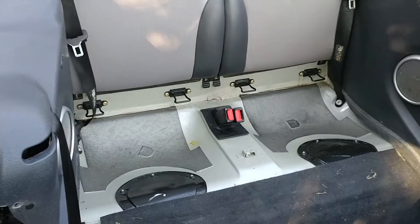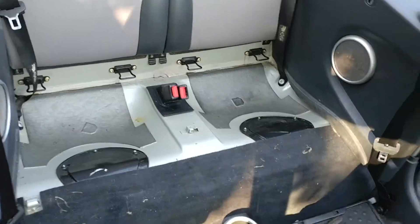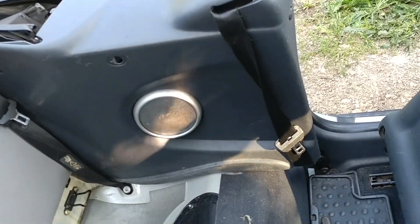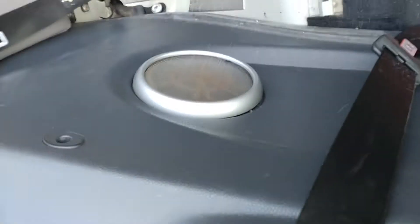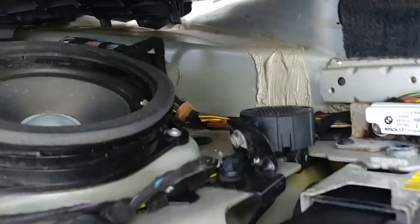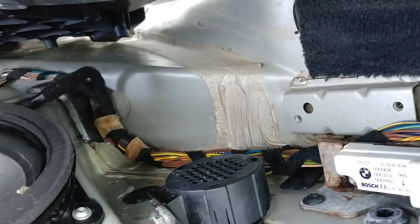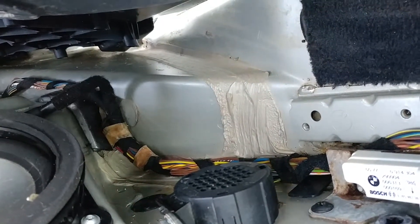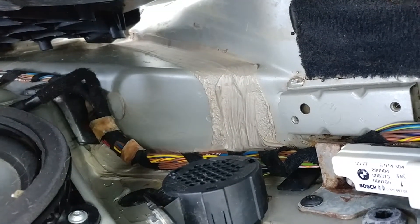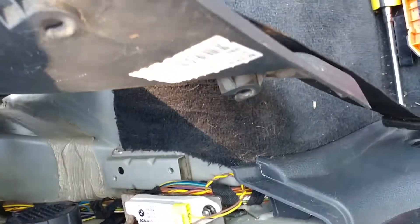It wound up not being under the seat or up inside it. There was a little bit of mouse droppings and urine under the rear seat, but right inside the side panel on the passenger side, down in that cubby hole on that flat spot, there was a huge mouse nest. It went right up the side of the car — should have taken a photo before I pulled it out.